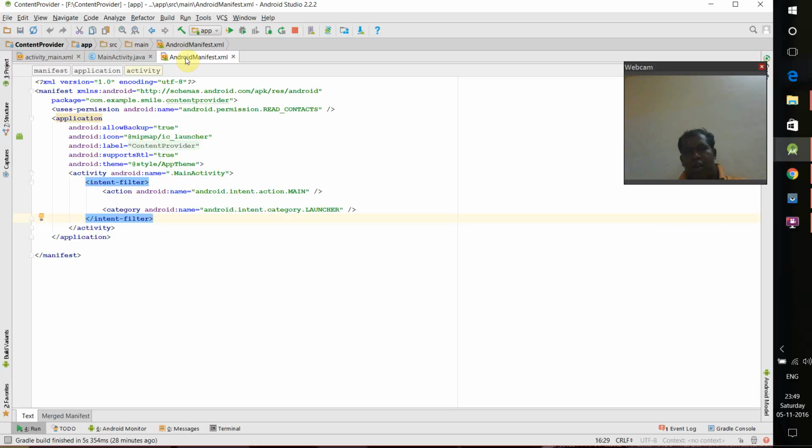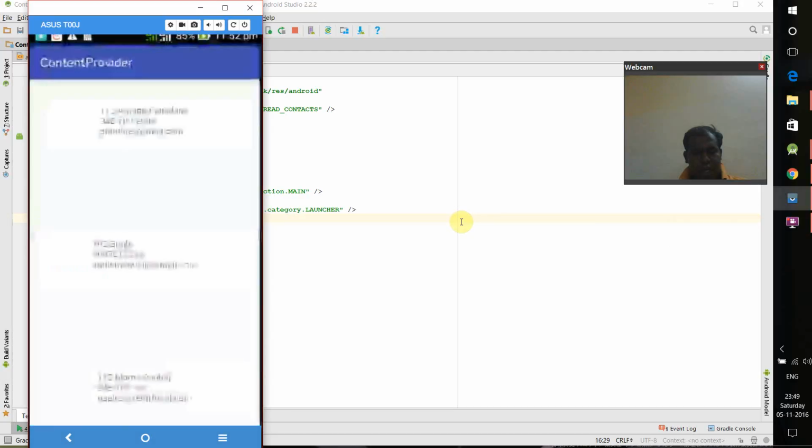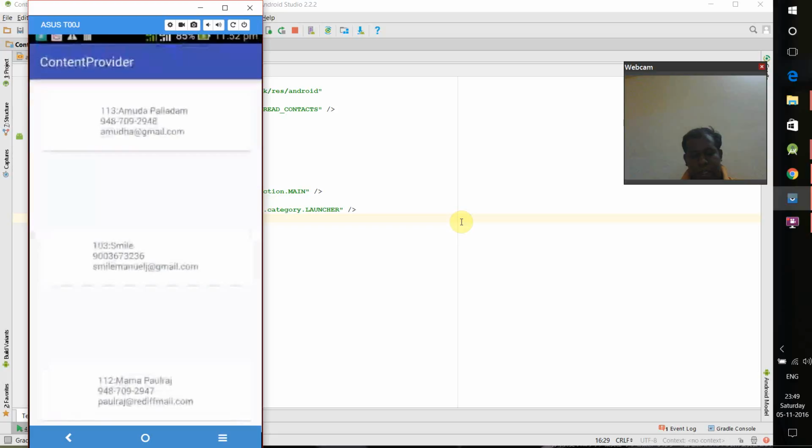Now we will see how the app actually works, what the display will be, and the output of the project. When you click on the content provider, we can see three contacts. Actually you can see three card views with three contacts.